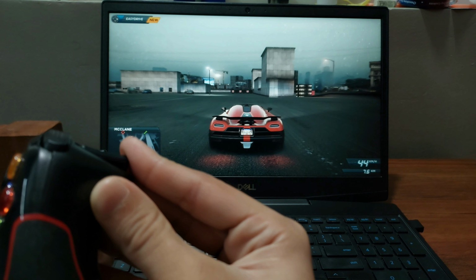And this LB is to change the camera. And also the buttons are very clicky. As you can see, they are very clicky. And the left analog stick is to turn your car. As you can see the wheels are turning. And the right analog stick is to change the camera angle. So you probably would be knowing it.